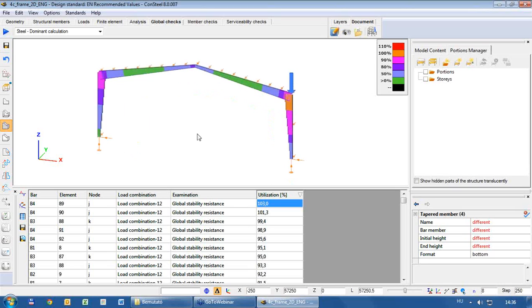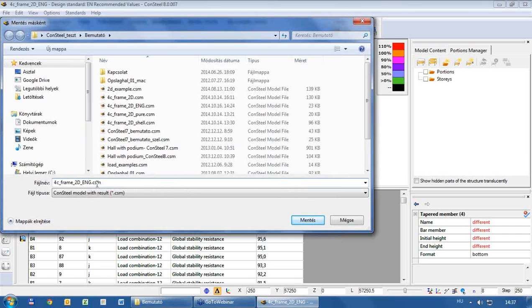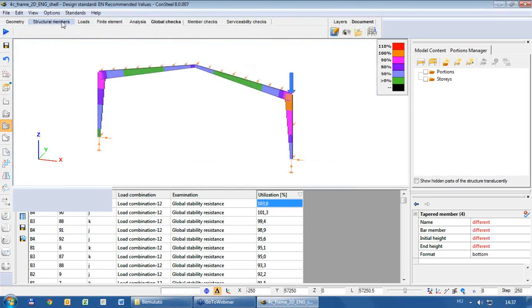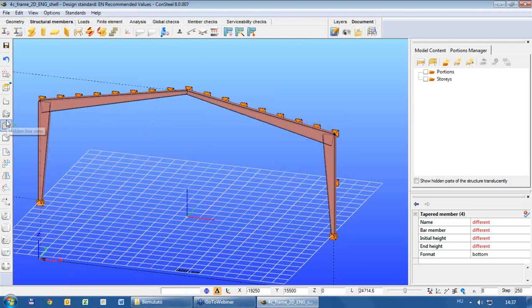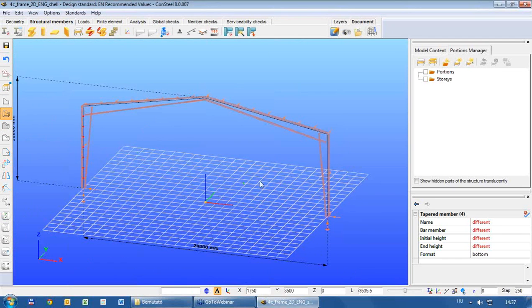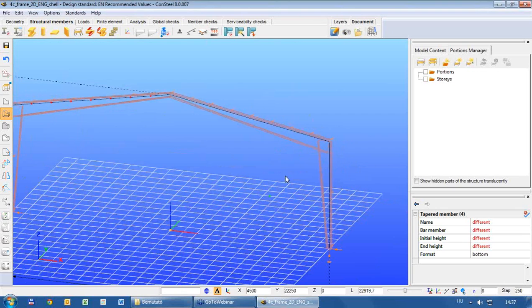If you would like to see the shear buckling of the beam, we can convert one of the members to plates, or all of them. Go back to the structural members, and I'm converting this beam to plate.